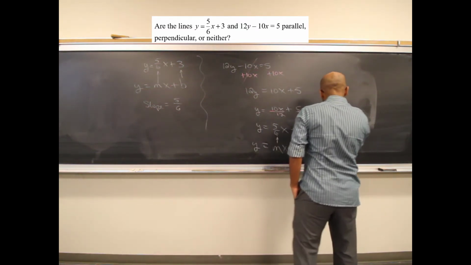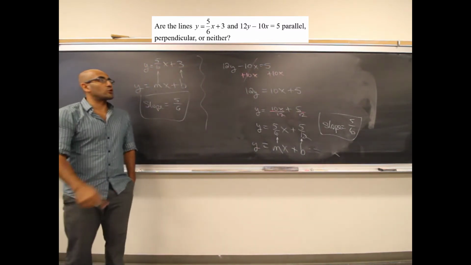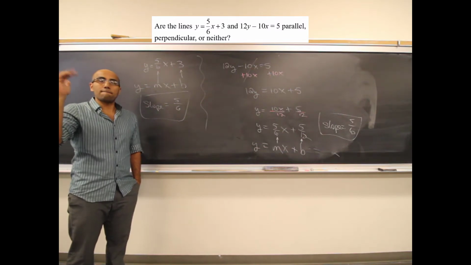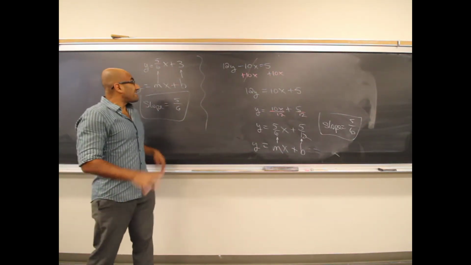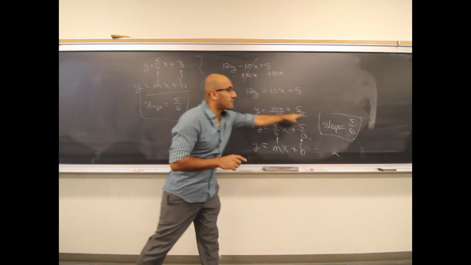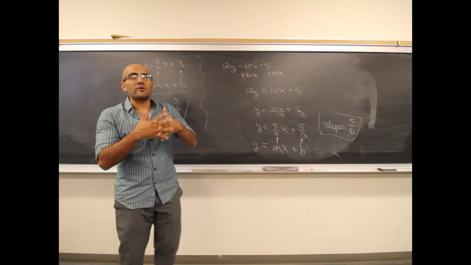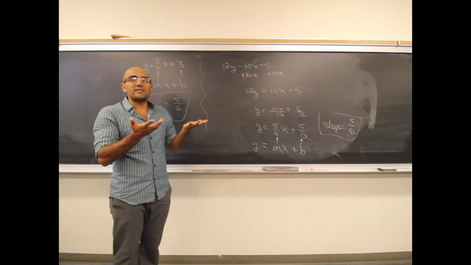And because this slope is the exact same as this slope, now I've proven that these two lines are parallel. These are two parallel lines. Good? Kind of a silly little thing, but just make sure this number is different from that number. Because if they were the same number, they have the same slope, and this number is the same, well, that means you really have the same line.